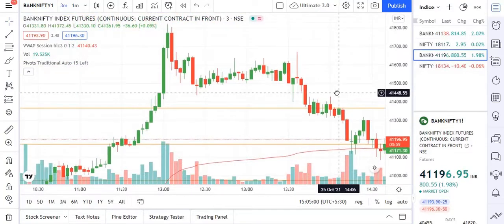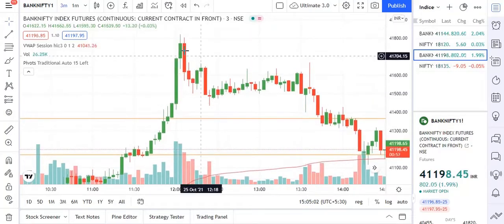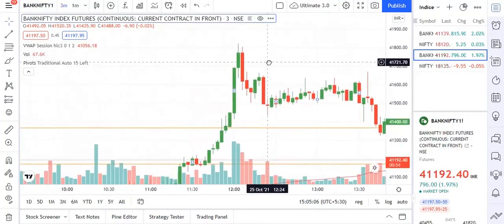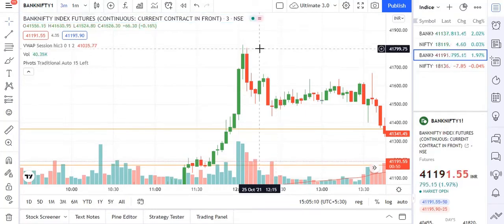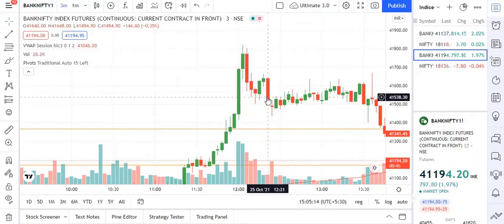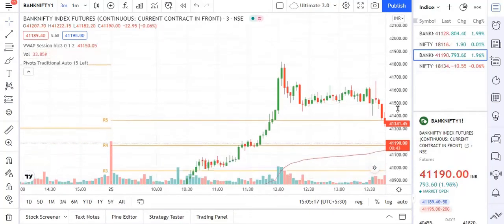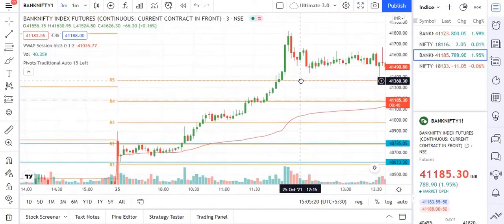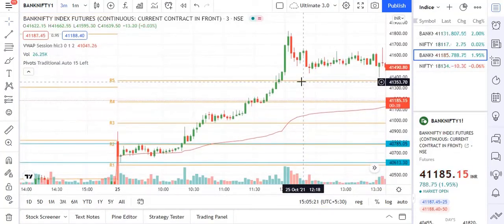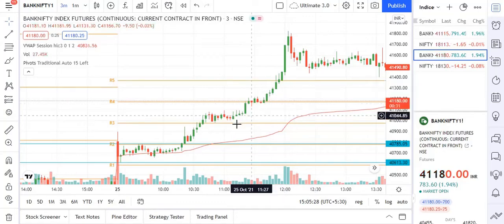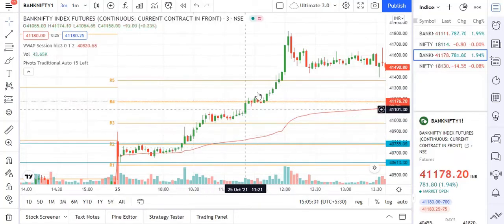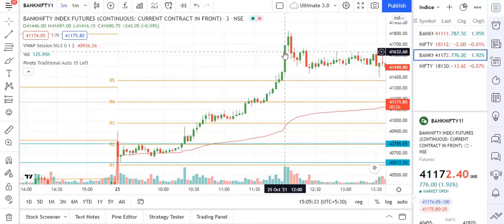Once you get a grip of how to use PCR and how to understand these values, you can actually pay some money if you want to, and have access to those PCR data. But yeah, PCR works, and works like a charm when it does, because it was pretty evident the market was riding up high and the PCR was also rising, which was a sign of concern. Why is PCR rising if the markets are going up? Yeah, it does rise, but not the kind of rise it showed today. So I was a bit concerned about the rising move, the momentum that was there today in the markets.